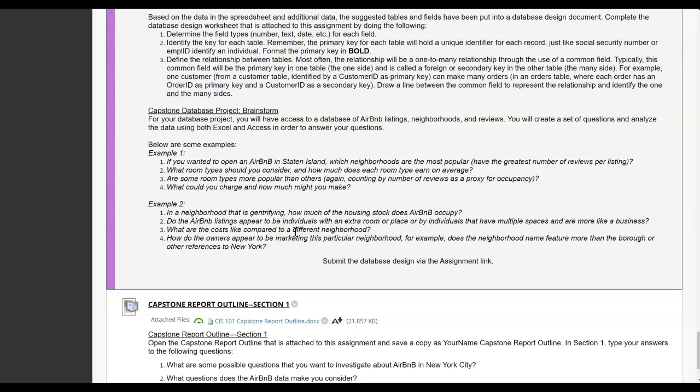Or what does Brooklyn look like in comparison to Queens, because they're both on Long Island? How do the owners appear to be marketing this particular neighborhood? For example, does the neighborhood name feature more than the borough or other references to New York? Or how about the description, like cozy? How many Airbnbs are cozy and quiet within the price range of $100 or something like that? You see what I'm saying? Create your own questions, but you have to look at the spreadsheet.